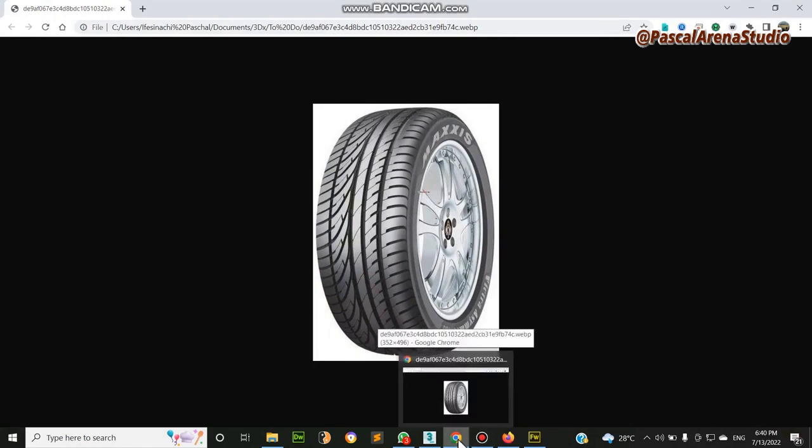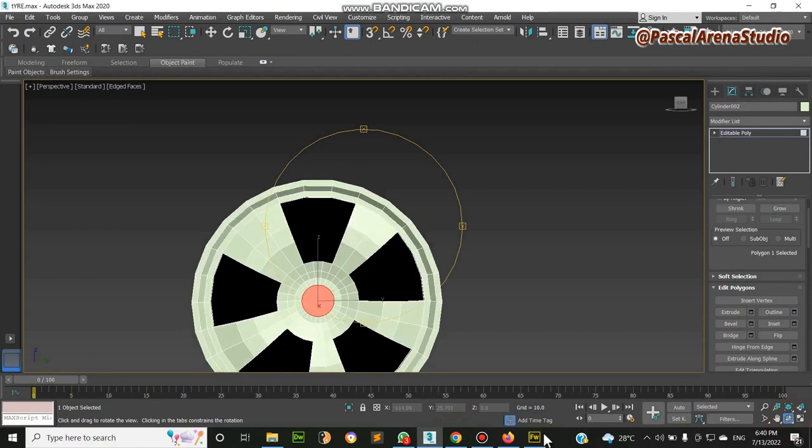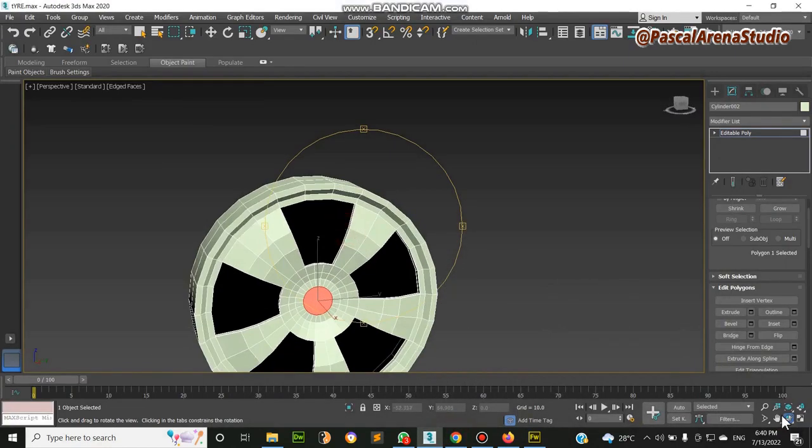Yes, I'm getting it. So we now get the last one, insert it again. I want this to still go inside a bit. Then I want the smallest of them all to be here. Will it still go inside? No, it will stop at this point. But will it be this big? Not really, a little bit smaller, like this. It's cool. So now we have gotten the small shape of our rim, something closer to what we're looking for.